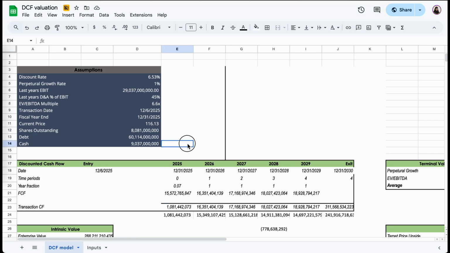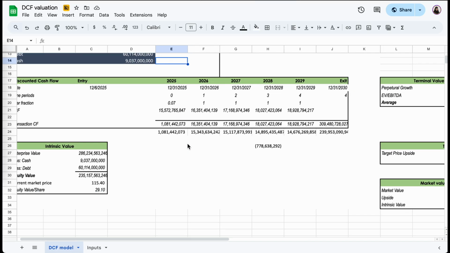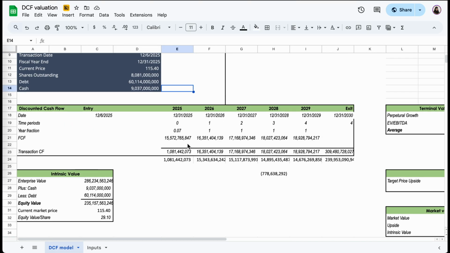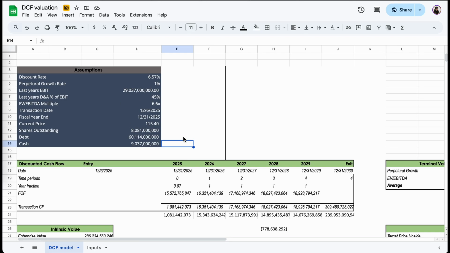You will also have access to this model. It's in the blog section, premium content. You can see the DCF model over here. This is the same model that professional analysts use to calculate the price target. Again, you don't have to do it manually, just fill in this thing. You can fill it manually.